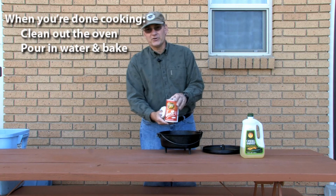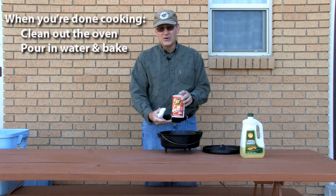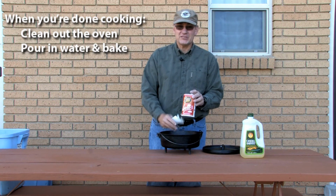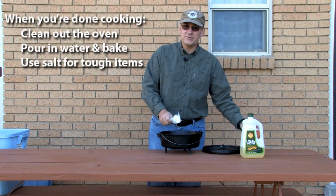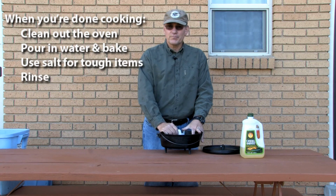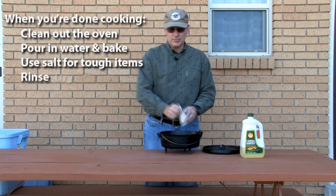I've got some salt here. If you've got something that is really stuck, maybe you've overcooked it, which occasionally can happen, but with a Dutch oven, most of the time you're pretty safe. Just pour some of that salt into it, rub it around, use it as an abrasive, and then rinse it out like we talked. Make sure it's nice and clean. Heat up the water again, and then make sure it's completely dried out.